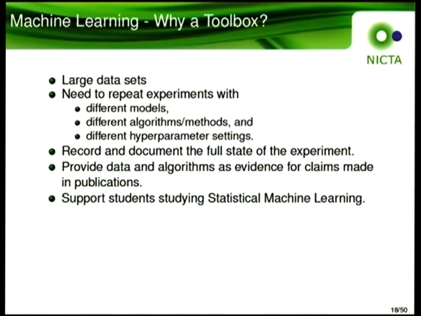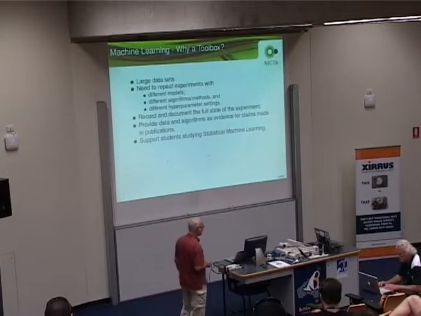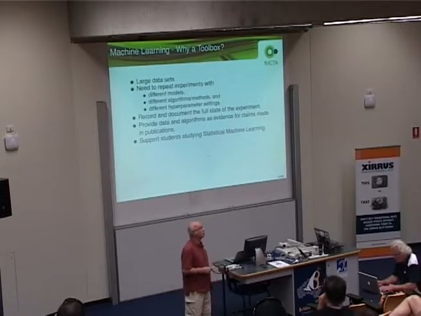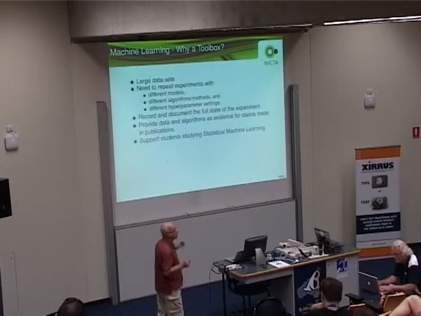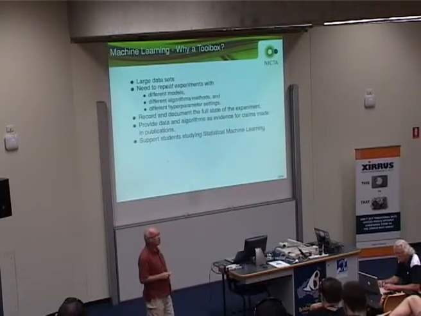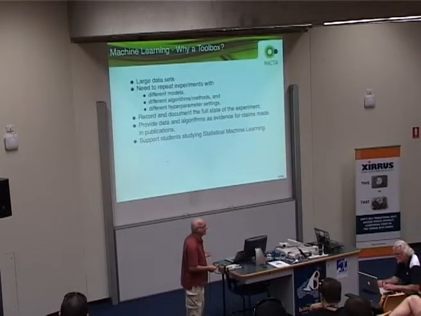So what should these examples illustrate, besides giving you a little bit of a taste of how machine learning is done? We normally deal with very large data sets, lots of data, lots of dimensions, 10,000 dimensions, very normal. If you try to approach problems like labeling images by the objects which are in there, you have to work with feature spaces which are 100,000 dimensional. You need to do a lot of experiments. It's not an algorithm where you say, okay, here are my data, plug it in, give me the result, thank you. You do a lot of experimenting.